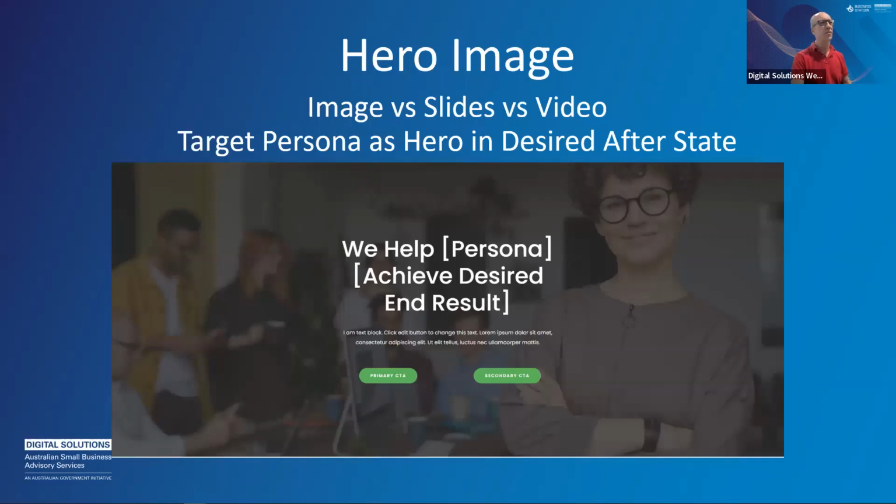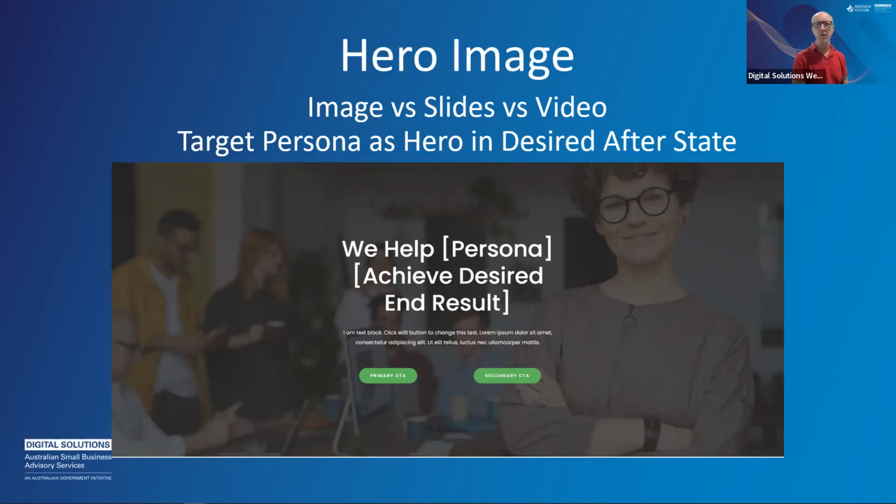Then there are some other things to think about. Do you use just a hero? Do you use an image? It could be full screen or just a smaller image. Do you use slides? Do you use a video? Personally speaking, having worked on lots of these issues for clients in the past, I think images are the best if you can get the right type of image that portrays your core message. Slides are great if you want to show more than one product or message, but they have an impact on your performance.